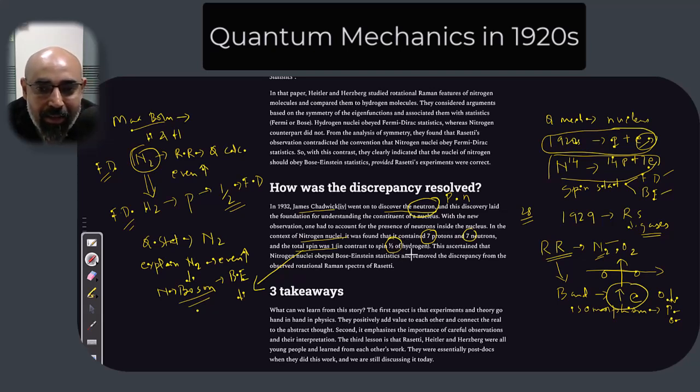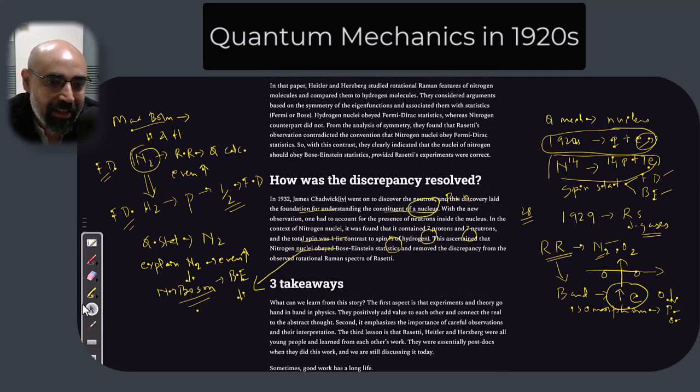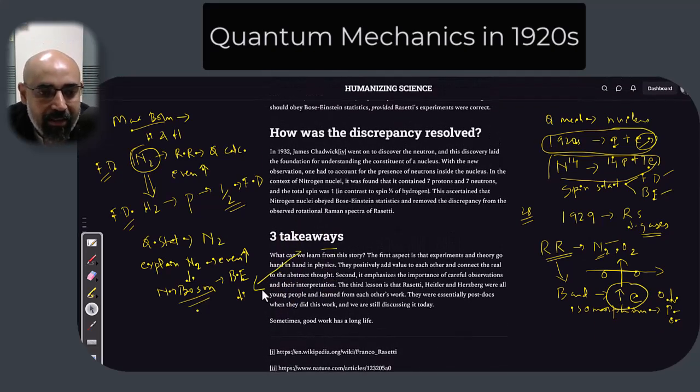So what do we really learn from all these things? That is always a question we have to ask, right? After all, what is the main lesson you are actually learning in such a situation? So as I write in my blog, there are some very important characteristics which you can learn. The first and the most important thing is that you would be able to look at this particular study and draw a conclusion that experiments and theory go hand in hand. That is a very important characteristic.